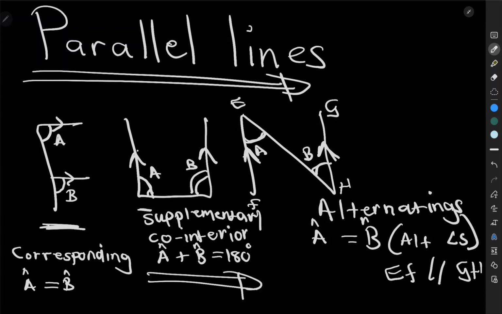If we have a shape U, we have co-interior angles, meaning that they are supplementary. And obviously if we have an N or a Z and we have two parallel lines, we assume that those two angles are alternating, or rather they are equal angles. Okay, so the last part of it doesn't have anything to do with parallel lines nor supplementary angles, but it's normally included with them. So it's something that you're obviously going to learn in your lower grades.